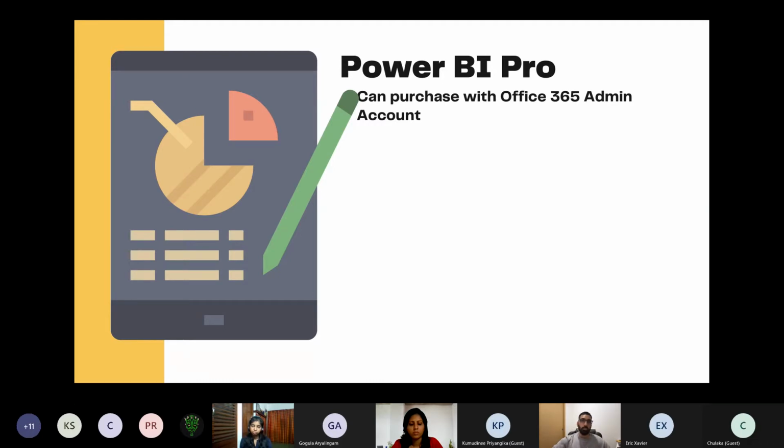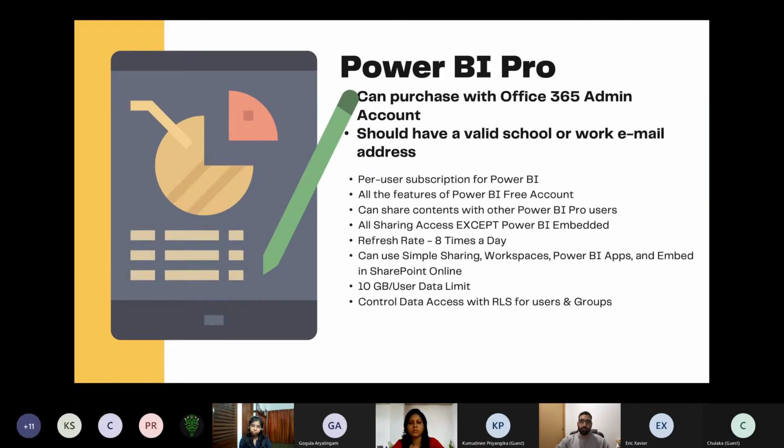Or there is one more way that you can buy this license. You just have to go to powerbi.com for the very first time. There you will sign up, and during the sign-up process, you will get an option to buy this license directly from there. You need to set up an account over there, and then you will get it. For this account, you should have your school or work email address. Why am I insisting on this? Because you cannot sign up with personal email addresses like Gmail, Yahoo, etc. Only with your school, work, or university email addresses can you sign up for this Power BI Pro license.